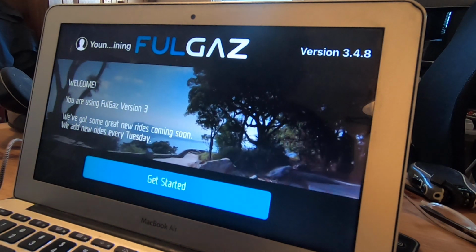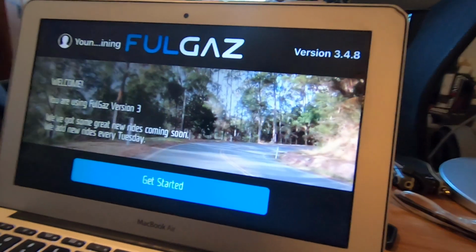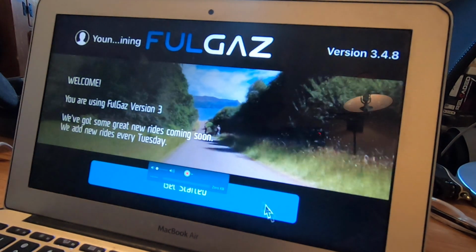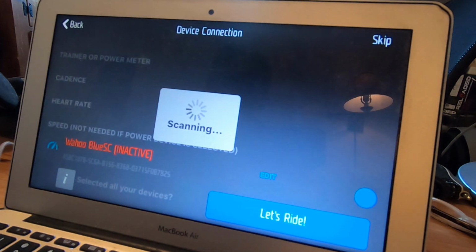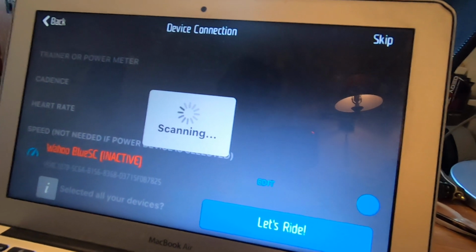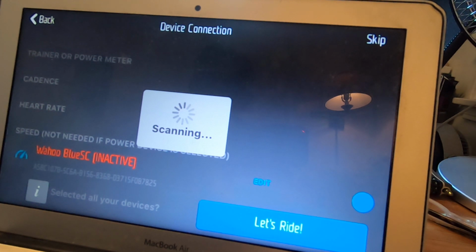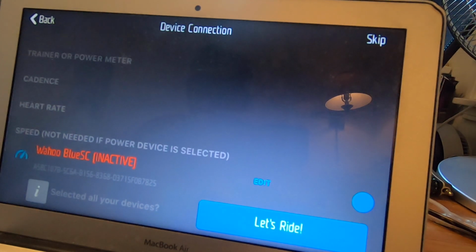Okay, now I've opened the app, and we're going to go ahead and adjust the screen here a little bit. We'll get started. So the first thing it's going to be looking for is your device connections, your sensors. And because I don't have anything on there right now, I'm just going to go ahead and get Let's Ride.